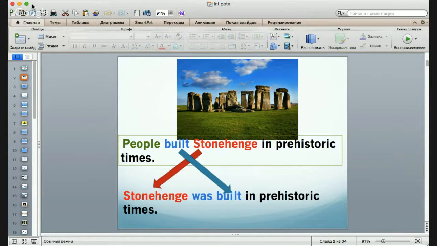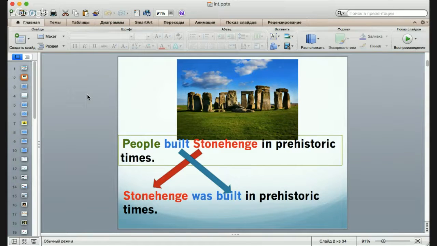So let's have a look at that. Stonehenge, which is an object. Okay, an object, by the way, for those who maybe don't know what the object means. Object is дополнение. So the object goes to the first place. Then the next position is occupied with the verb. So the verb built is transformed into was built. And what happens to the subject, which used to occupy the very first position in the sentence? We just get rid of it. We just say bye-bye to it, and that's it.